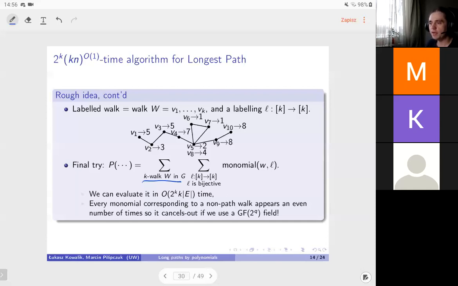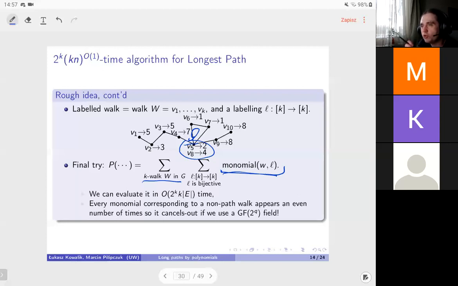The point will be, in a moment, that if you have a walk that visits the same vertex twice, this vertex will receive a few labels, and the monomial, depending on the walk and the labeling we're doing here, will not distinguish. Say there's a vertex that received label 3 and label 5. In this picture, this vertex received label 2 and label 4. And the monomial will not distinguish the walk where this walk went and gave label 2, then went around this loop and gave label 4, from the walk that first gave label 4, then went around this loop and then gave label 2. So our trick is that this monomial won't distinguish the ordering in which a vertex visited multiple times received its labels.